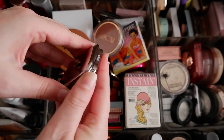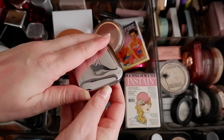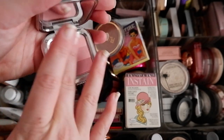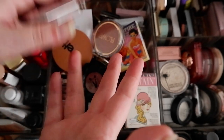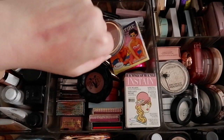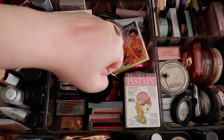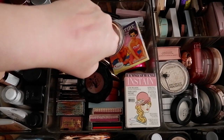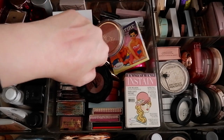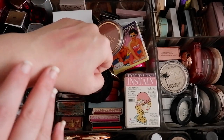And then I also selected my Kiko blush. This is the Shadefusion blush in the shade Marsala. I just mentioned loving mauves, and this is a mauve. So that's a little lighter, you will see in a minute what I like. Blushes just don't swatch very well in finger swatches. You always need to see them on the face.